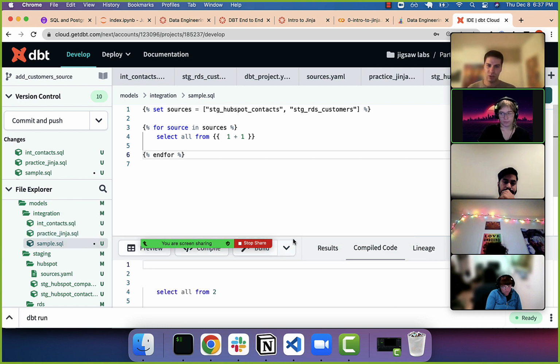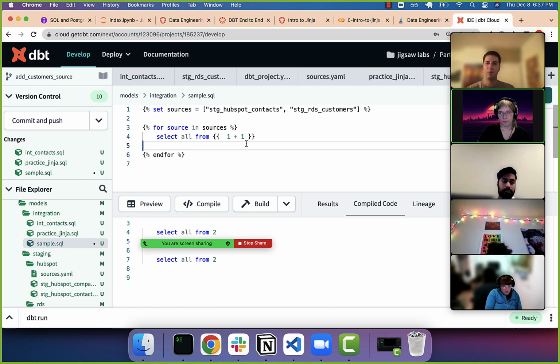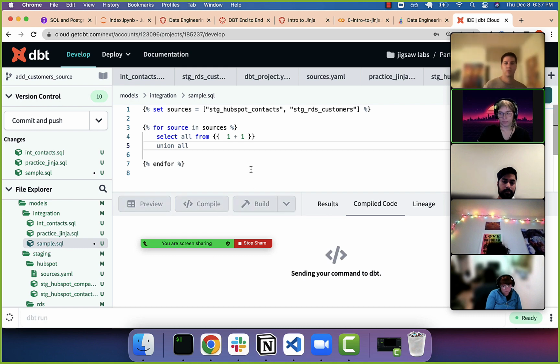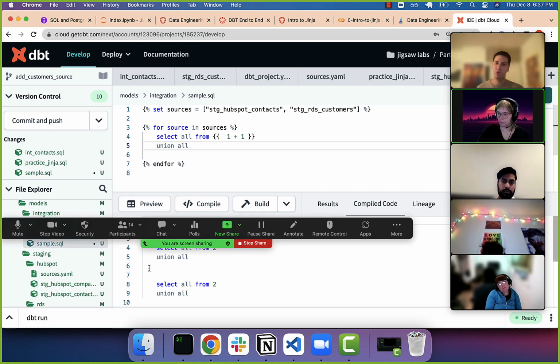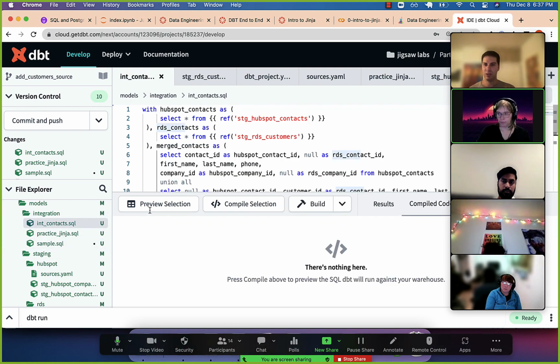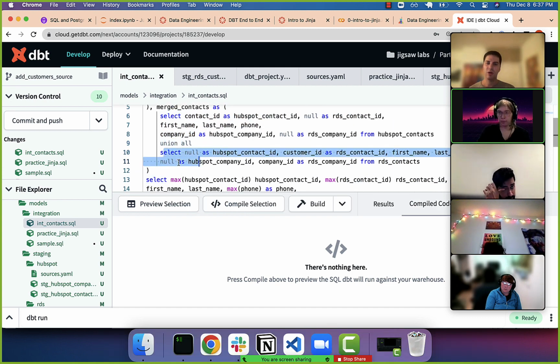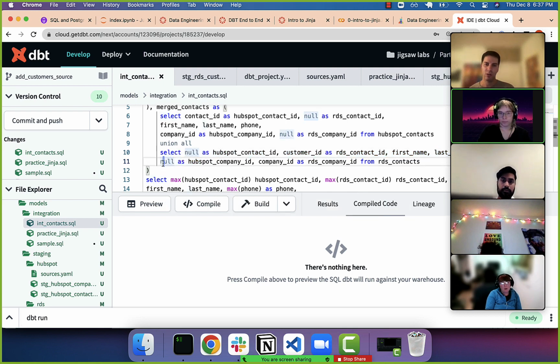And you can see the result. Now, because there are 2 sources, you can see we have 2 select statements. You can imagine that maybe we want to put a union all in between them. For each one of our sources, we want to stack the results on top of each other. So we put a union all, except for the last select statement. If you look at how we do this over here, you select, then there's a union all, you select again. But because this is the last one, we don't put a union all, since it's not unioning with anything underneath. So we don't need it there.